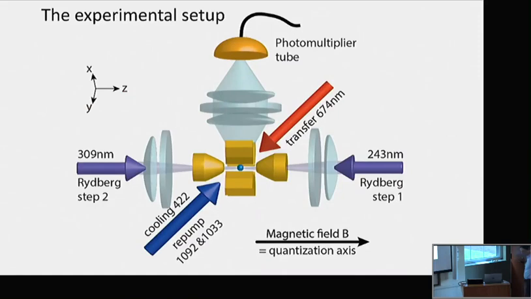What we do then is a Rydberg excitation by these two lasers, and we shine them from opposite directions. Basically, the reason for that is that we want to be in an effective Lamb-Dicke regime. And of course, if you get two momentum kicks from opposite directions, you basically almost don't have any momentum kick. And that means you are nicely in the Lamb-Dicke regime with Rydberg excitation, and you don't get any problems due to Doppler effects.